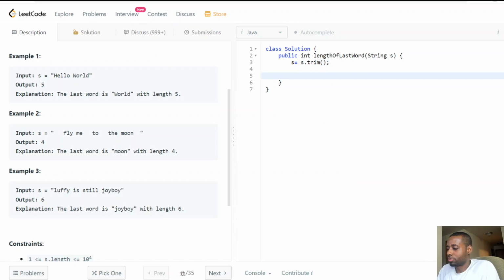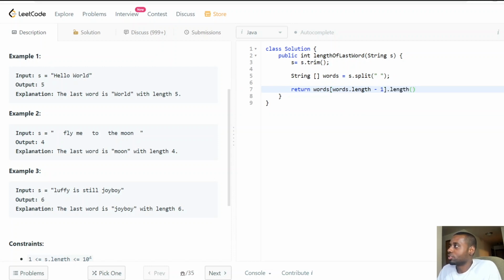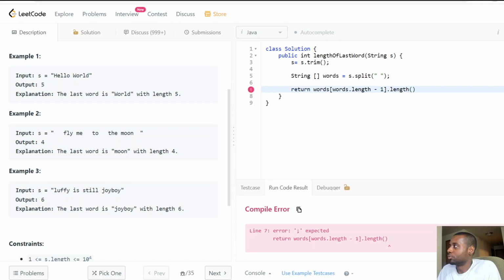And then here we would have an array that's going to hold all the words, as that splits with the delimiter of space. And we can just do words, and then words.length minus 1 gives me the last word in the string. Now length, just like that, we'll be in good shape.